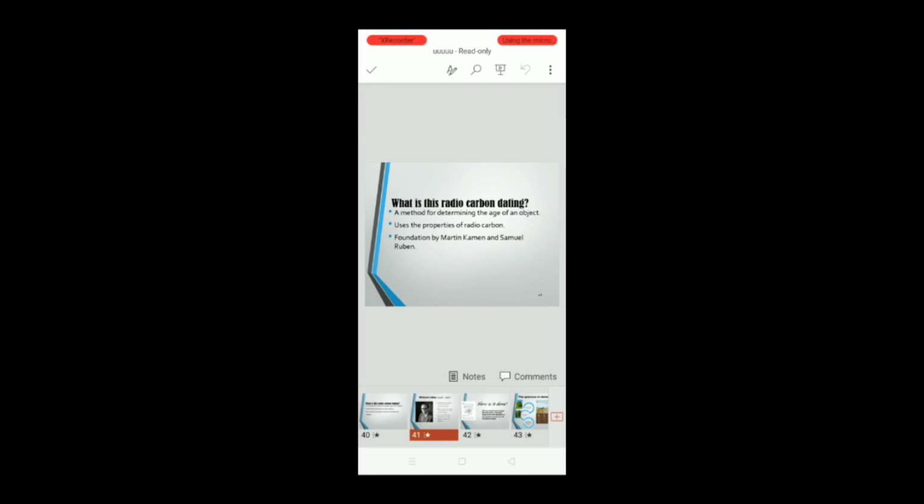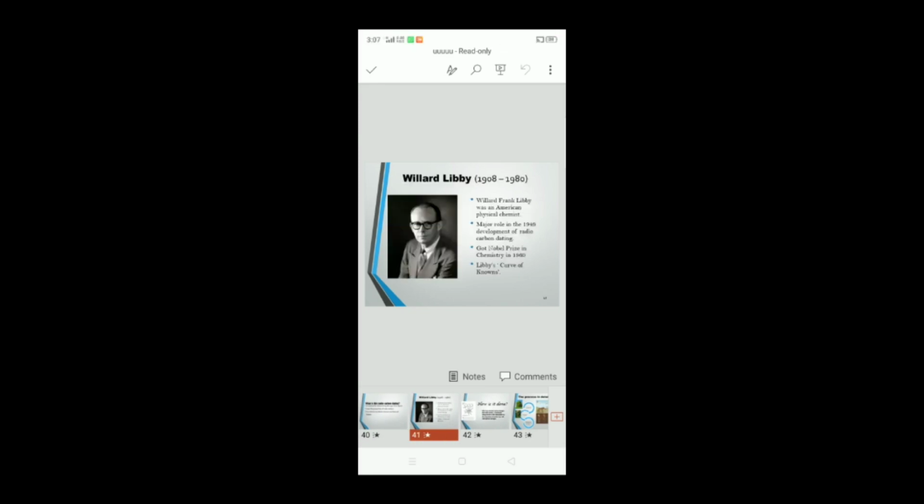But the carbon dating that we see today was developed by Willard Libby, an American physical chemist. In 1945, Libby moved to the University of Chicago, where he began his work on radiocarbon dating, and he proposed that the carbon in living material might include carbon 14, that is the radioactive one, as well as the non-radioactive carbon. Libby and James Arnold proceeded to test the radiocarbon dating theory by analyzing samples with known ages. For example, they took samples from the tombs of two Egyptian kings, Zoser and Sneferu, independently dated to 2625 BC plus or minus 75 years, and it was dated by the radiocarbon measurement to an average of 2800 BC plus or minus 250 years. These results were published in Science in 1945.